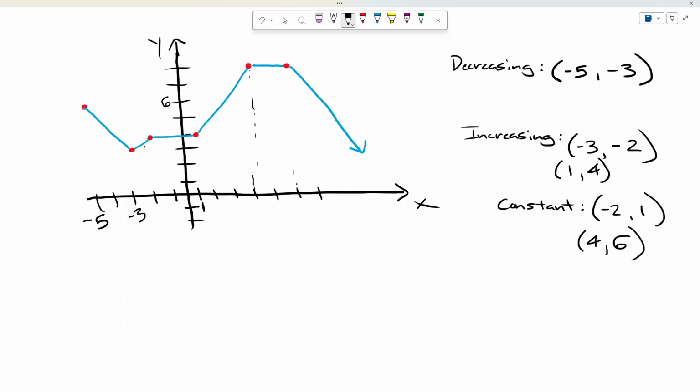And then what do we have happen? We have a drop off. It starts falling, so we are decreasing once again starting at 6 until, and we have an arrow here, so we would be going off to infinity in this case, right? Our x would just keep getting larger and larger, so we're decreasing from 6 until infinity by virtue of the arrow.